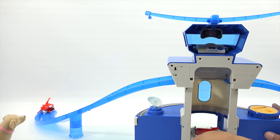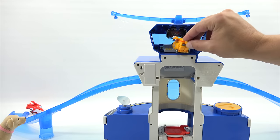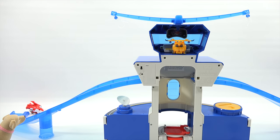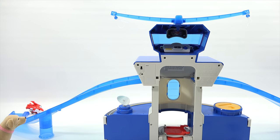I'm not sure. All right, then up here, you have your little tower where you can hang out. Calling all planes, calling all planes. No emergency landings. Everybody land safe with no accidents. Look at him go. Couple more things we want to show you. So I'm going to shift this around one more time, and we'll check out a few more features.